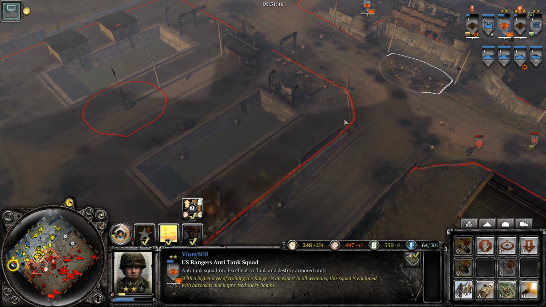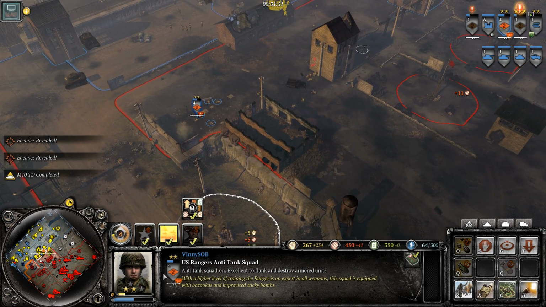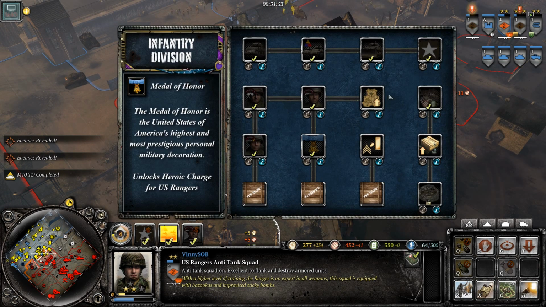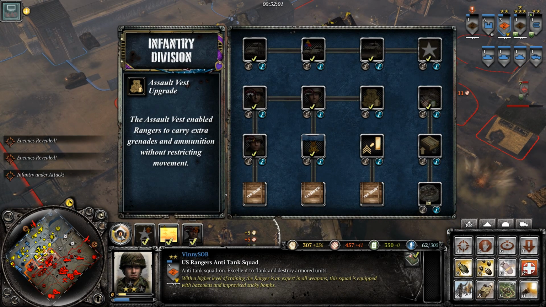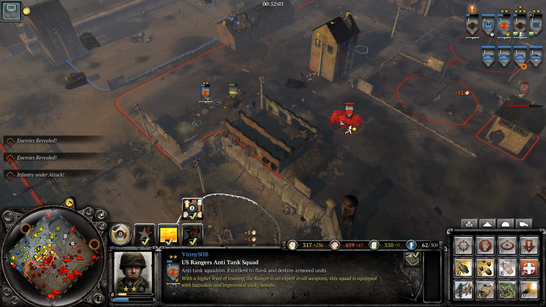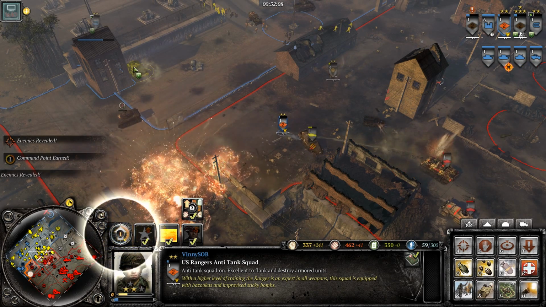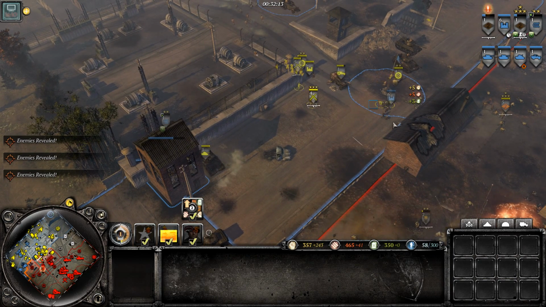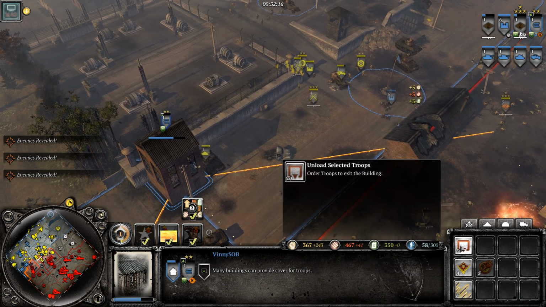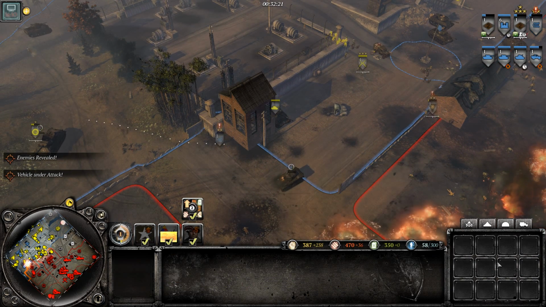Dispatching an M3 half-track to the battle. Well, landed right next to it. Come on, hit it. That's not right. Alright. We have a combat vest, too. Yeah, what that does is gives the Rangers the ability to do a grenade assault, which is multiple grenades. Right. Oh, man. Boy, oh boy. They got wiped out. Yeah. Torn to shreds.